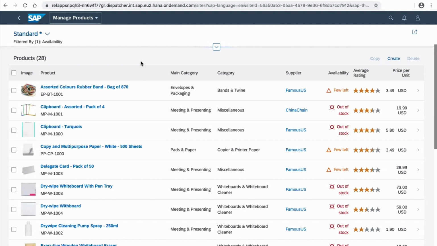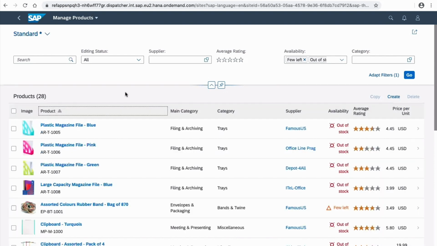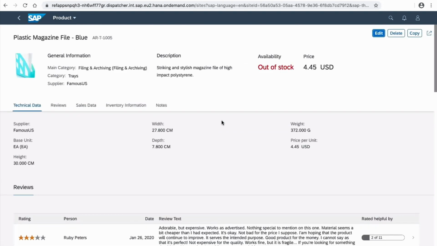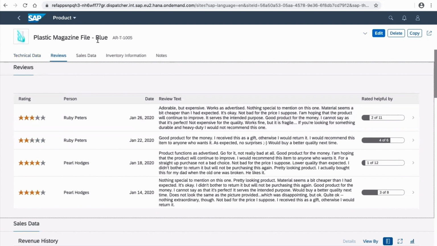And as Sebastian said, all the floor plans are coming with some built-in functionality. So you have automatically a filter bar, you can sort the entries in your table, and you don't have to implement a single line of code for this. So you can drill down from here to an object page. The object page is meant for showing details of a specific object. And also this page has some built-in functionality. So you can navigate between the sections, or technically the facets. And you can see that the header collapses automatically so that the whole space of the page is used.